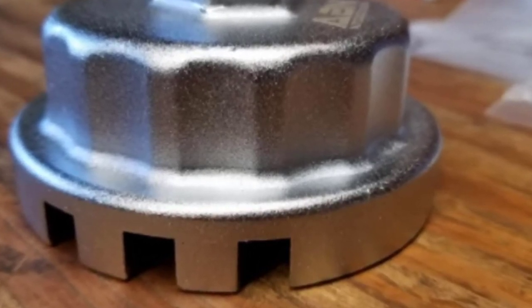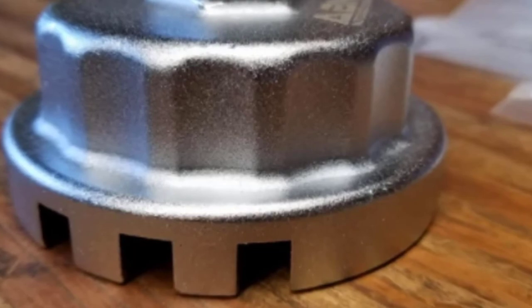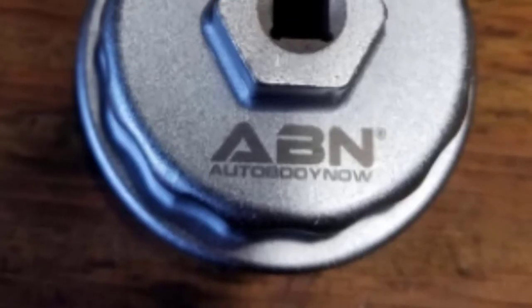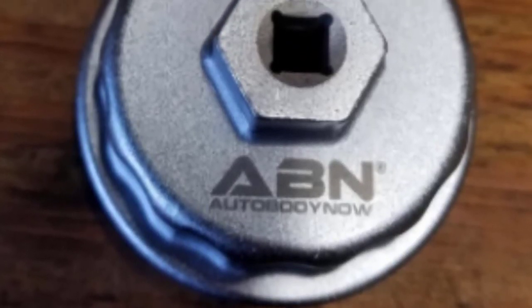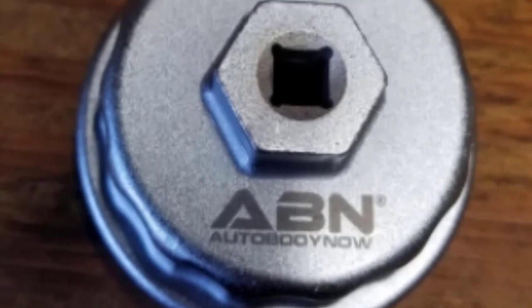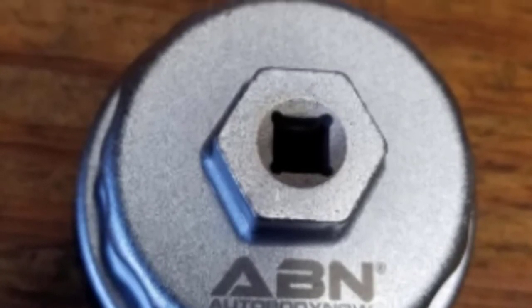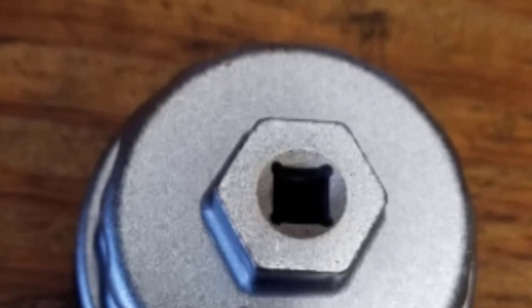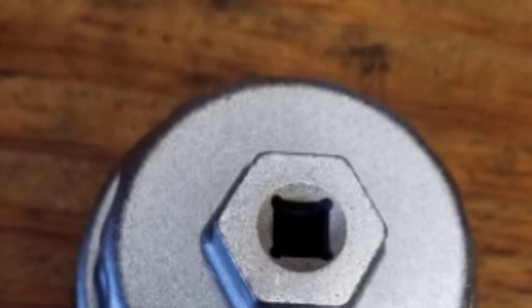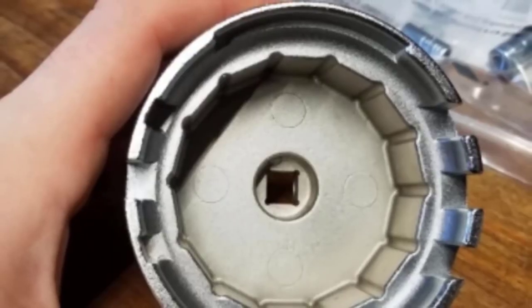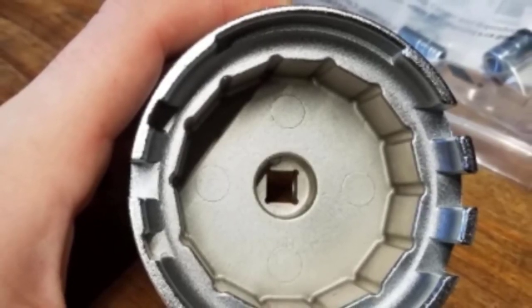It's highly resistant to pressure and fits snugly for easy oil filter cap removal. Thanks to the multiple contact points, the wrench removes even the tightest caps and it's super safe. Because it's made from alloy, the item won't crack, flex, or damage the cap in any other way. However, this ABN oil filter wrench does fit super tight on the filter. You might have issues with removing it from some oil filter caps. Also, make sure to handle it carefully during removal because some buyers complain about the wrench breaking during the process.